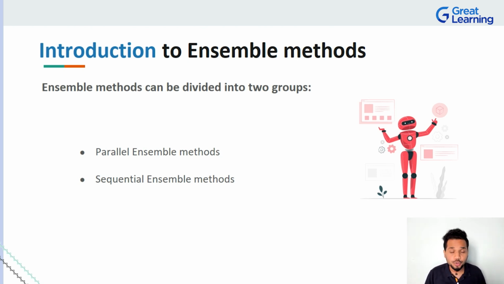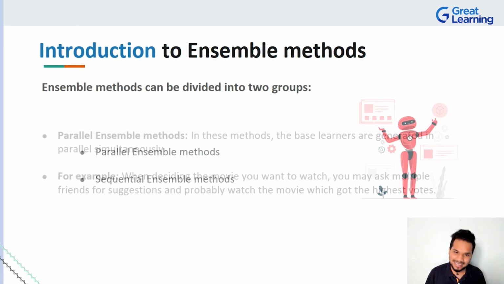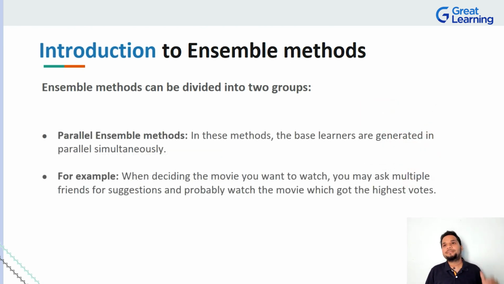These are divided into two groups. Basically, they're called parallel ensemble methods and sequential ensemble methods. So what are they? How do they work? Let's take a look at them, right? Well, in parallel ensemble methods, you have certain learners called the base learners. These base learners use the data to run through it, assess, and perform all their validations. These are base learners who are just there to make sure that you have a number to compare to, you have a metric to take a look at, right?